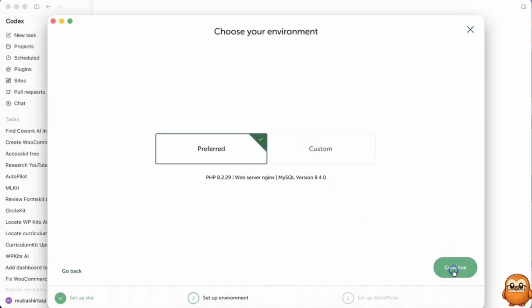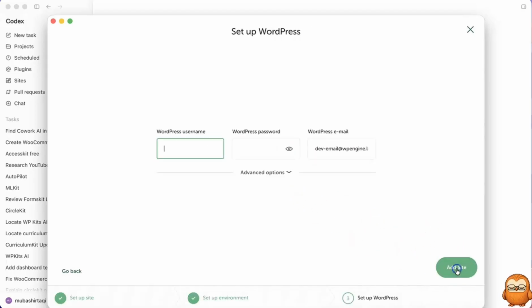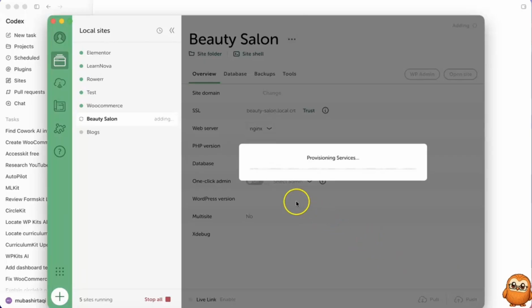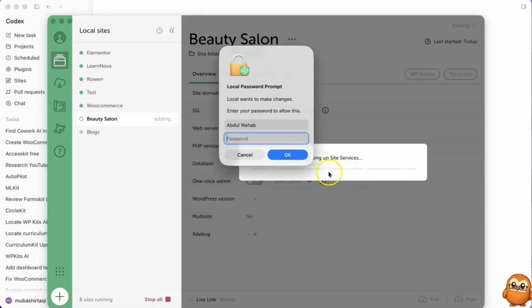So continue. Now we will write username and password. Add the site. Now the site is being created. It's under process, so in a few seconds this will be added.